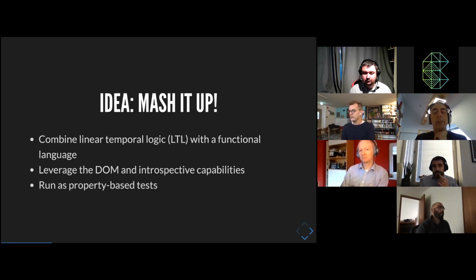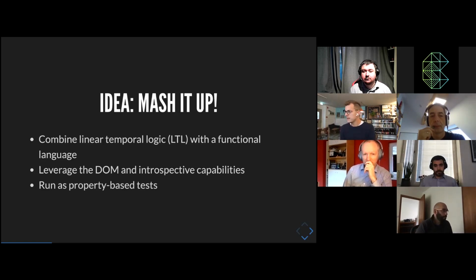And this is piggybacking on the fact that the user can interact with the system through the browser, so a machine should be able to do the same. And in the end, this is meant to run as property-based tests, basically. You could think of this as a special case of property-based testing, really. All right.